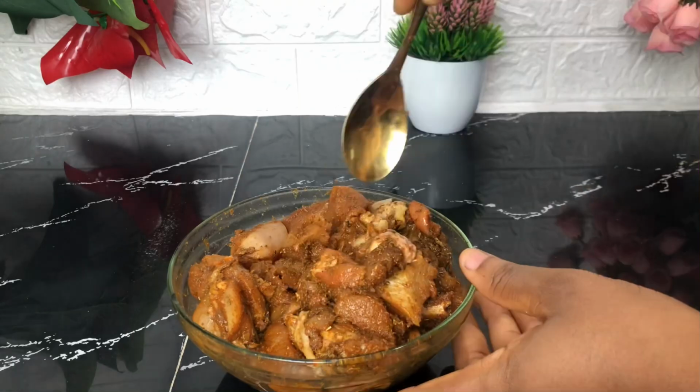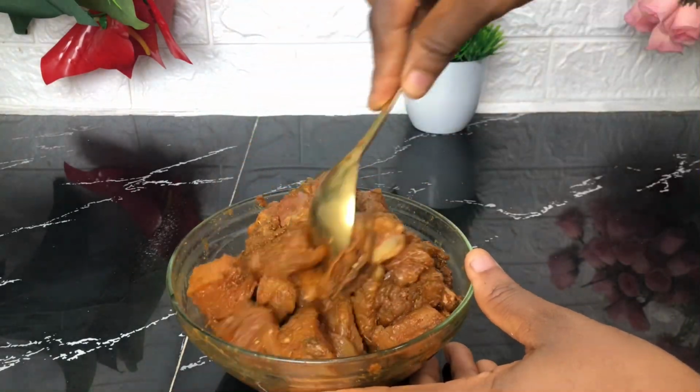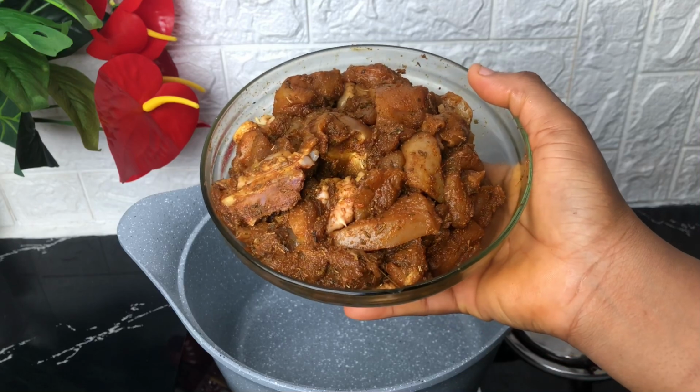Then cover it with a plastic bag and marinate for about 5 to 6 hours. 6 hours later, we're here to cook the meat.